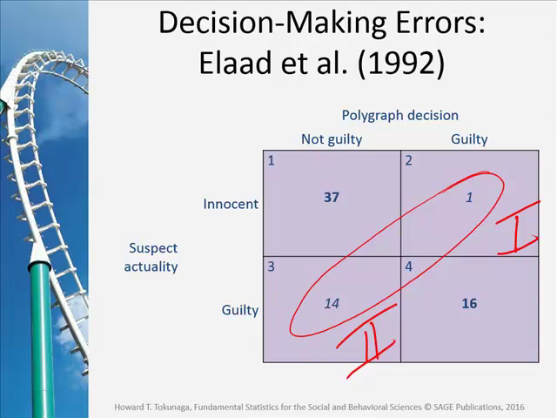I think we can agree that this is the most dangerous one and the one that we want to avoid the most. Can we all agree that we would rather let 14 criminals go than put one innocent person in jail? And why do we all agree to that?